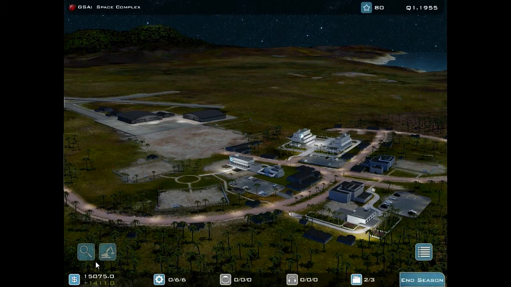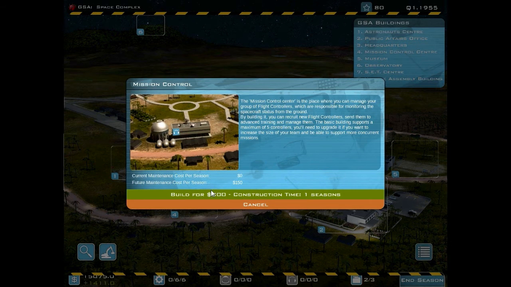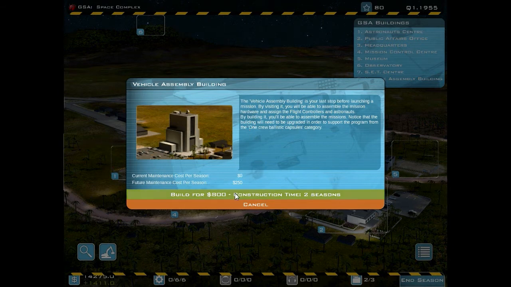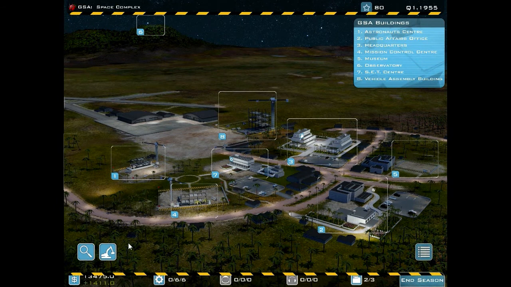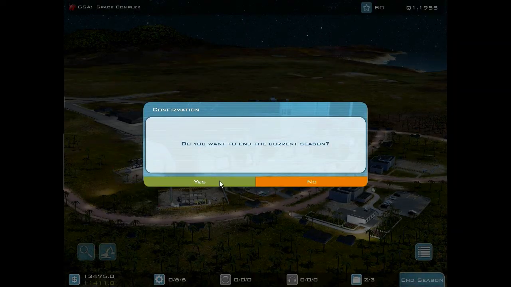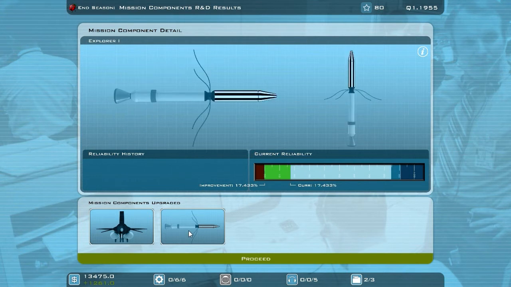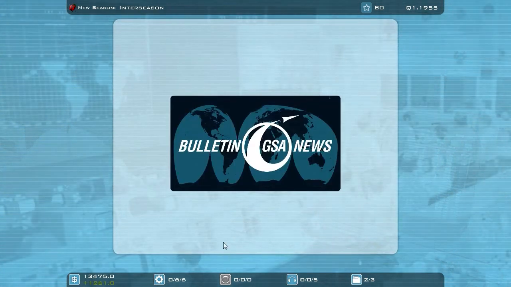Let's go back to the space complex, and we also need to start building our complexes here. I want to build the mission control, the astronaut center and also our VIB. What about this? The museum is not implemented, okay. So, we have our buildings in process, we can end the season. And yes, of course, I want to end the season. We are making good progress with our X-15 and also with our Explorer probe. This is good.